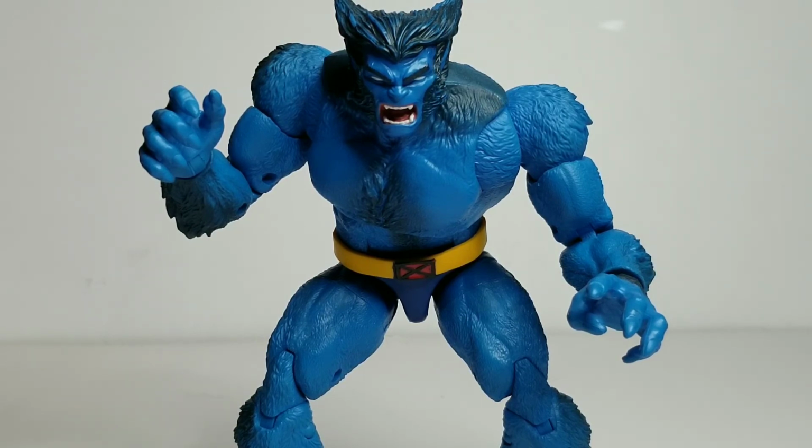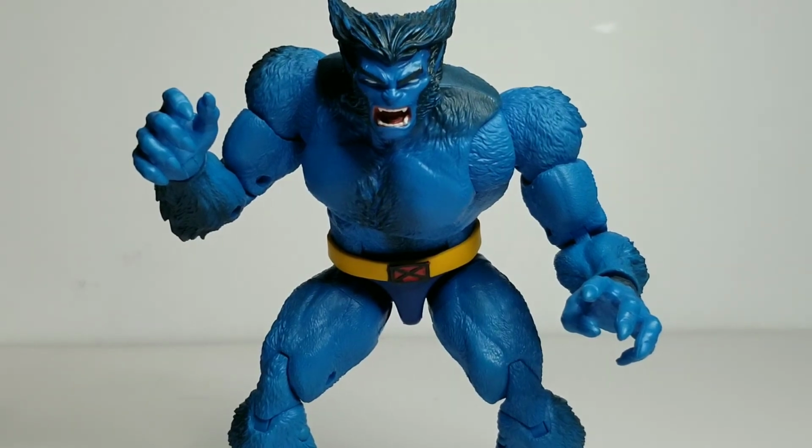Yeah, man, I think the only thing this figure could have needed was another head sculpt, because I still do like this head sculpt a lot, but of course Hasbro kind of cheaped out on us with another more stoic head sculpt of Hank, and some more accessories like books and stuff, or like bottles, or even a lab coat would have been awesome. I think that would have made this figure straight up 11 out of 10, because right now for me it's 10 out of 10.